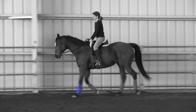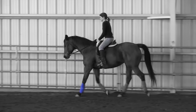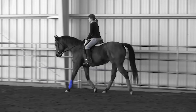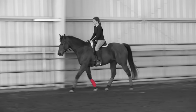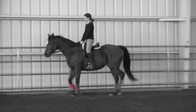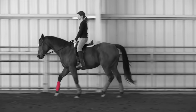Second, look at the same sequence as Susan rises as the inside leg hits the ground. There is a quick rhyme which you may have heard that goes like this: rise and fall with the leg on the outside wall. The leg on the outside wall is the foreleg, but realistically you should be able to look at either the inside point of your horse's shoulder or the outside shoulder and know if you are in time with your horse.